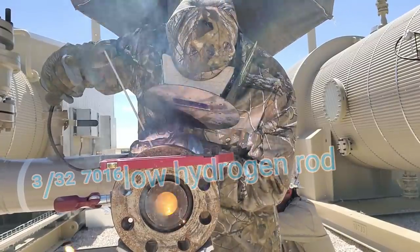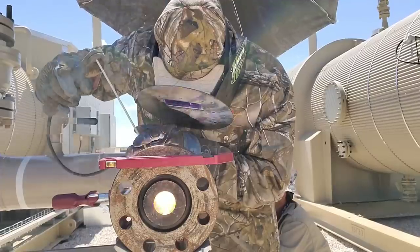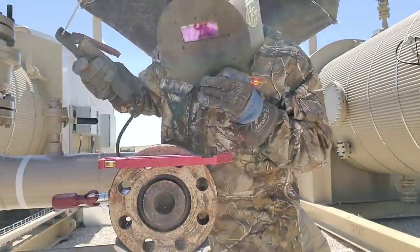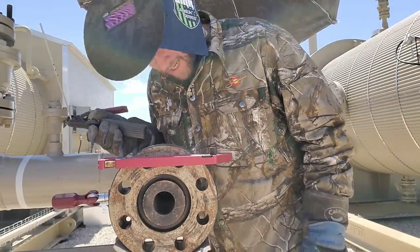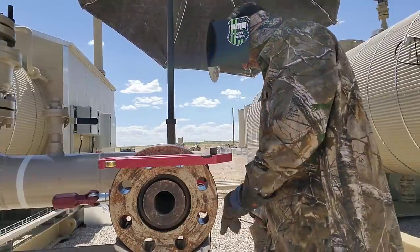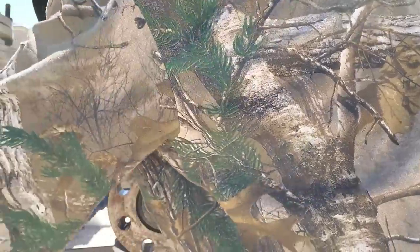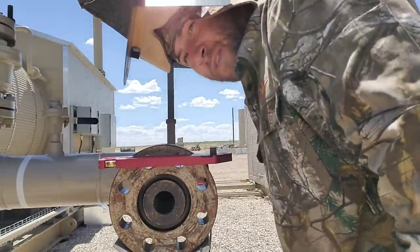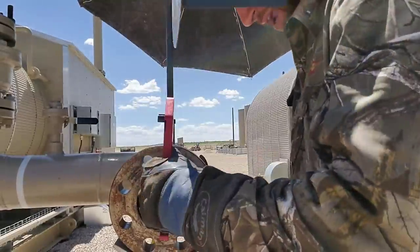Down 10. So I had to go down to 20 right away because it was hot. It was real hot. In the field, real experience. Ain't no shop, guys.